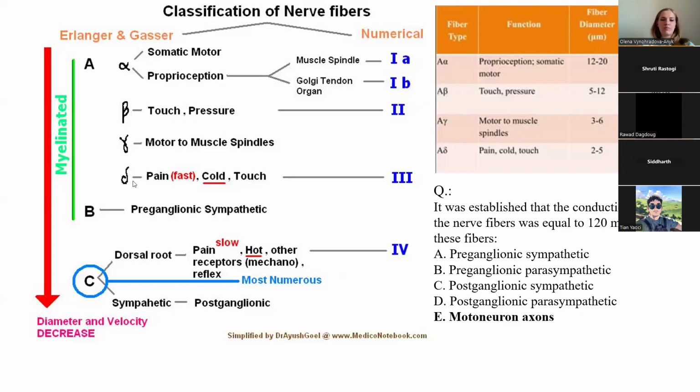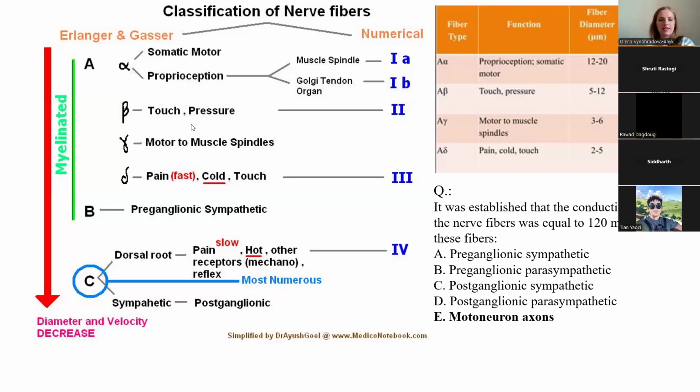Type B, myelinated fibers, is about the preganglionic sympathetic nervous system, because after the ganglion we have fibers without myelin, type C. Type C fibers are unmyelinated fibers. We have movement by these fibers, information about slow pain, hot, mechanoreceptors, and also sympathetic postganglionic fibers. Also important for information. In the next lecture, I will talk with you about the sympathetic and parasympathetic system and their structure. I will remind you, but now you can see this difference.